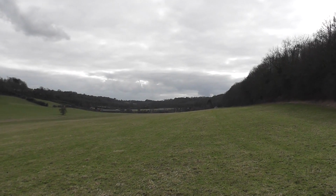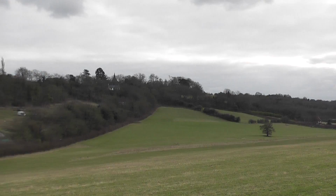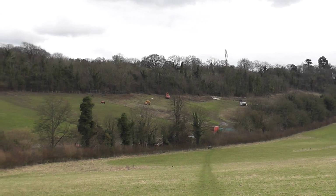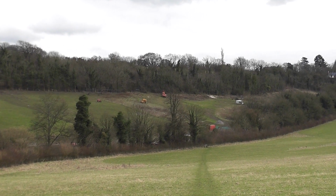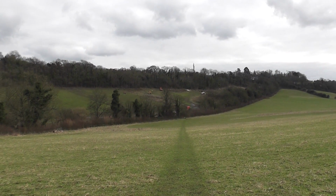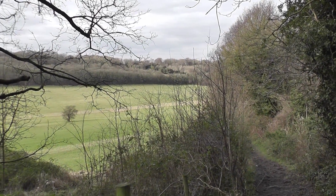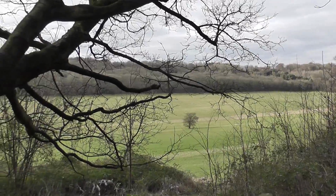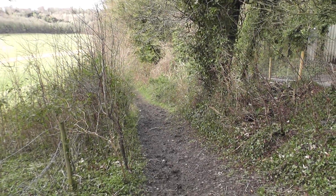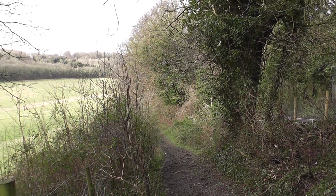Pleasant view now as the sun comes out. Last time I walked across here, which was actually on a Monday, I believe, people on motorbikes over there ruining the tranquility. Looking back across the valley that I've just ascended, 600 metres of slippy and rutted bridleway there. Usual story when horses are involved.